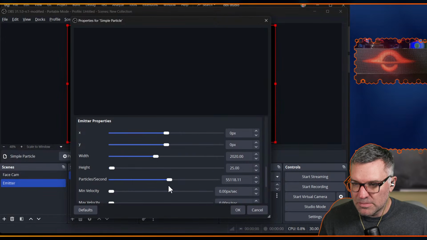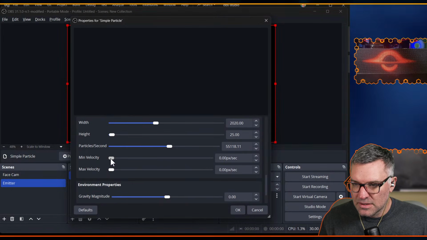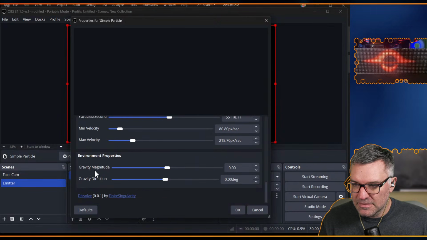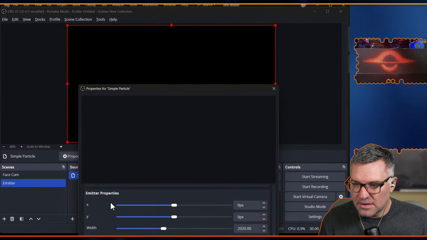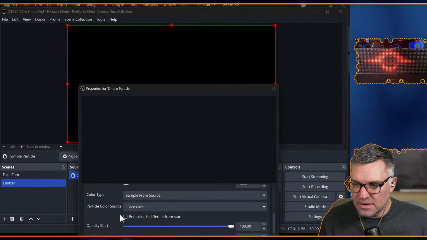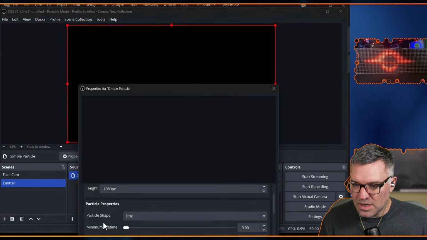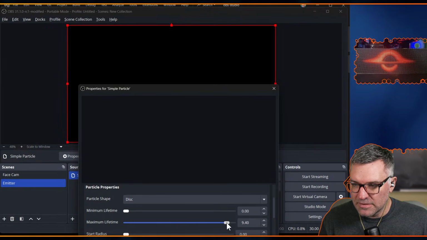We'll do a bunch of particles, minimum velocity, maximum velocity, gravity magnitude, I don't know, something like that. That should work. Oh, minimum lifetime, maximum lifetime. And start radius and end radius. That's the other thing I gotta do. Okay.